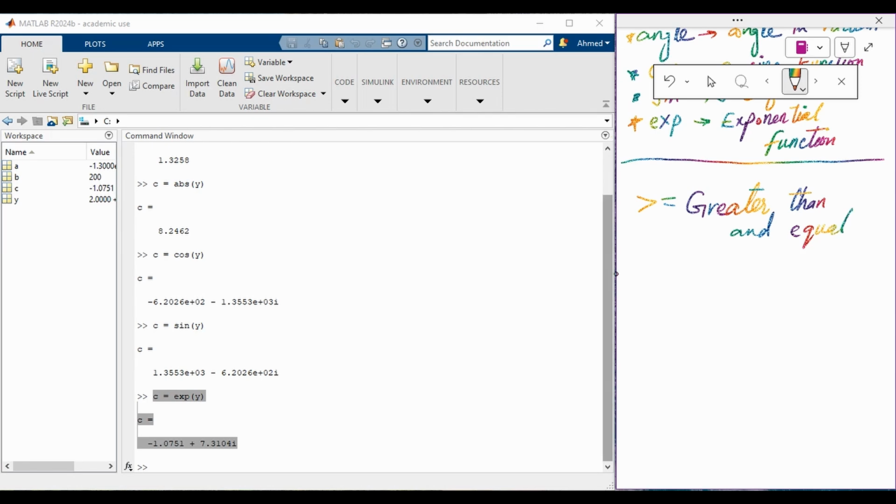After that, I explained MATLAB relational operators used for comparison. The greater than operator checks if one value is larger than another, while the less than operator checks if it is smaller.